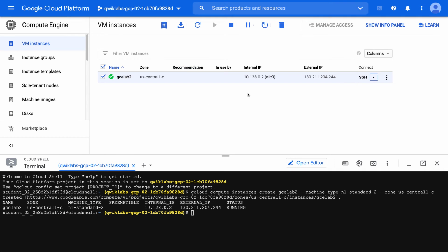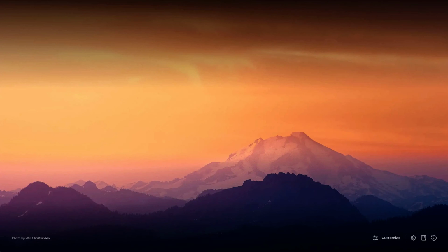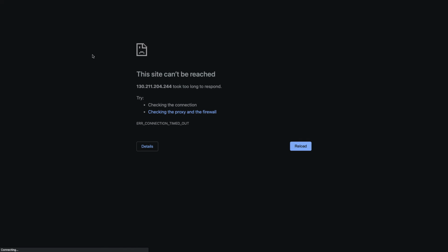and go over to this external IP address. And what I can do is actually open up this external IP address in another browser. So if I go through here and I throw this into a browser, you'll notice that in fact it's running an external web service, and I'll be able to connect to that Nginx host. Well, one of the things that I notice here is that port 80, or the HTTP port, is not open.